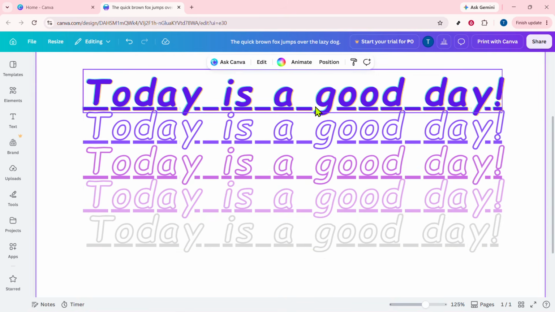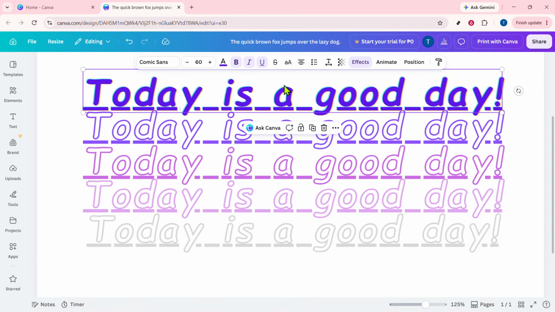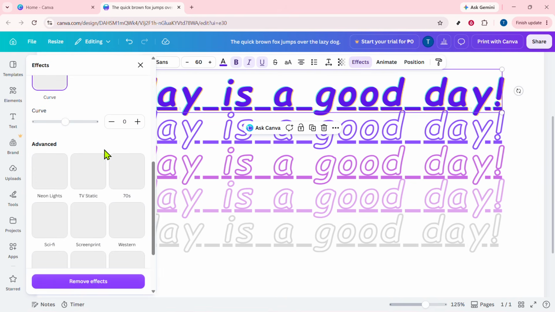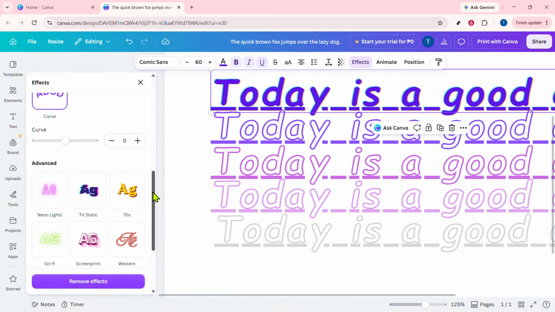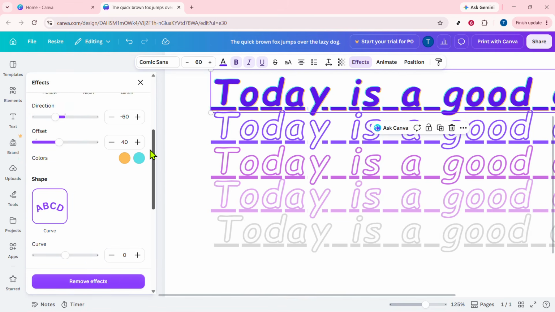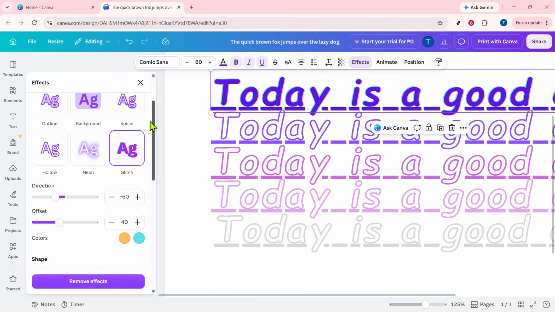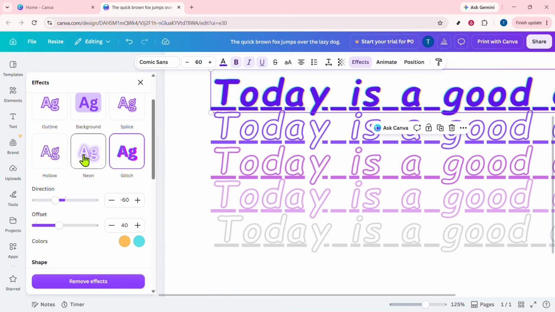Once you've found the text or element you want to edit, click on it to select it. Make sure the correct object is highlighted because Canva only shows editing options for the item you currently have selected. If you're working with text, this is a great way to give your headline a glowing, illuminated style. If you're using another design element, the same idea applies. You're adding visual emphasis to make it more eye-catching.